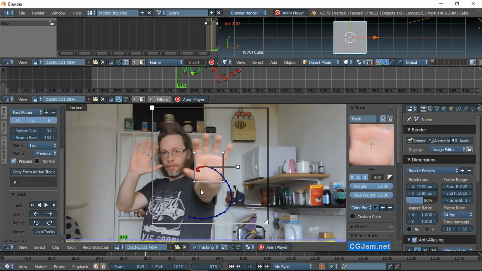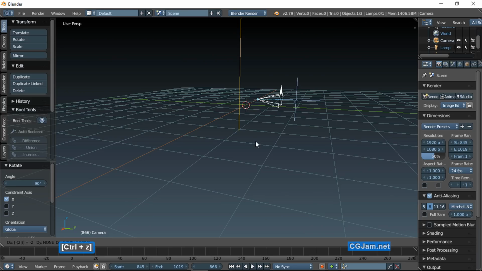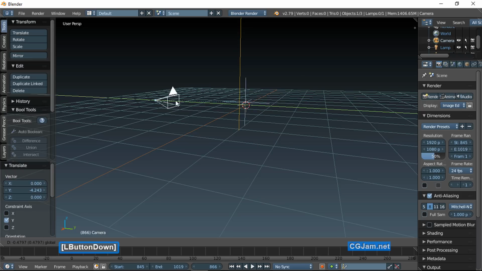So RX 90, that will put it so it's facing forward. Now if we GY2, that moves it forward, so -2, that moves it back 2 spaces, move that back. As you can see, the empty stays in position while the camera moves out of the way. So if we move that back about 4 spaces, should be enough.